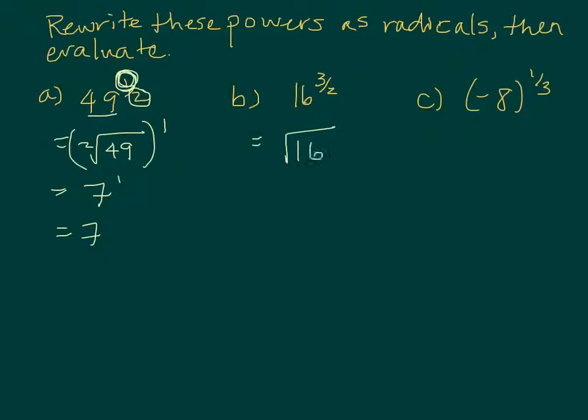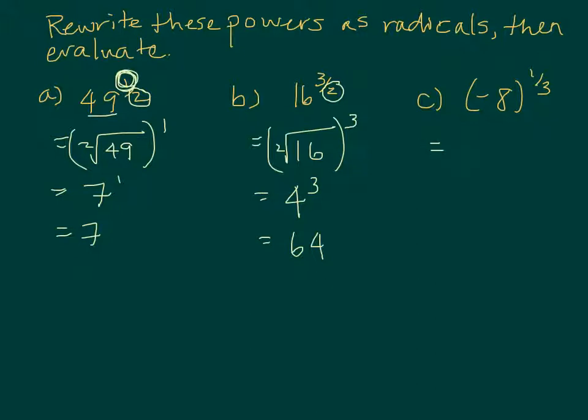We've got 16 as the radical. Our denominator becomes our root index 2. We don't really need to write that in, but there it is in case you want to see it. The square root of 16 is 4. We still have the cube to contend with, and we're going to get 64 as our answer because 4 times 4 is 16 times 4 is 64.